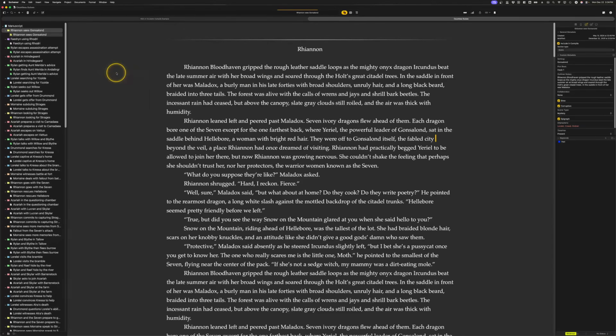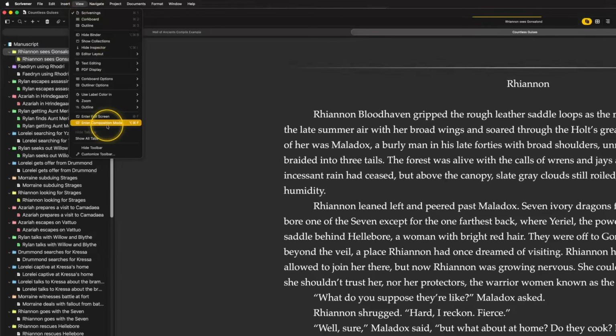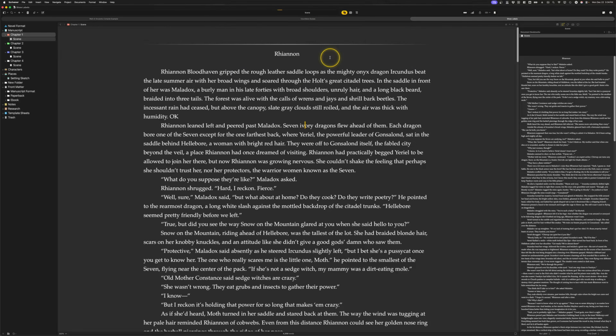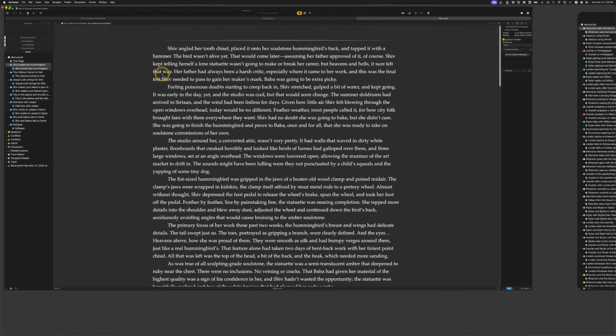So I can click on that again and it will just merge it one more time. And let me show you one more thing. If you go under View and then Show All Tabs, it will make them kind of miniature versions so that you can kind of see what's in them. You can see the titles maybe a little bit easier, and even the binder and the inspector if those are currently shown. And you can just click on one and it'll flip to that. So I go back to View, Show All Tabs, then I can flip to the other one.